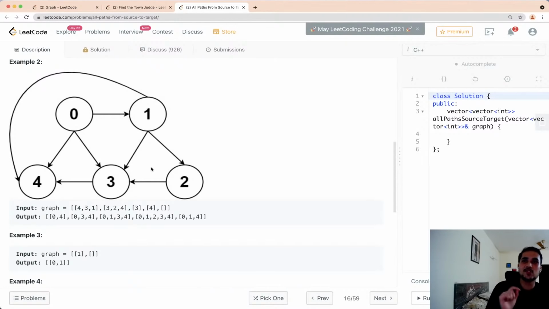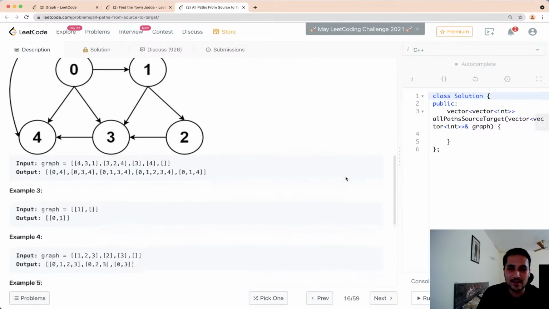So basically, there is no cycle, because otherwise there would be infinite such paths. So that's the first observation. If you had a cycle, you can go around that cycle one time, two times, three times, and you will always end up with more unique paths. So that's why I'm pretty sure that we have a directed acyclic graph, so that we have a finite number of paths, and now the problem is to return them.